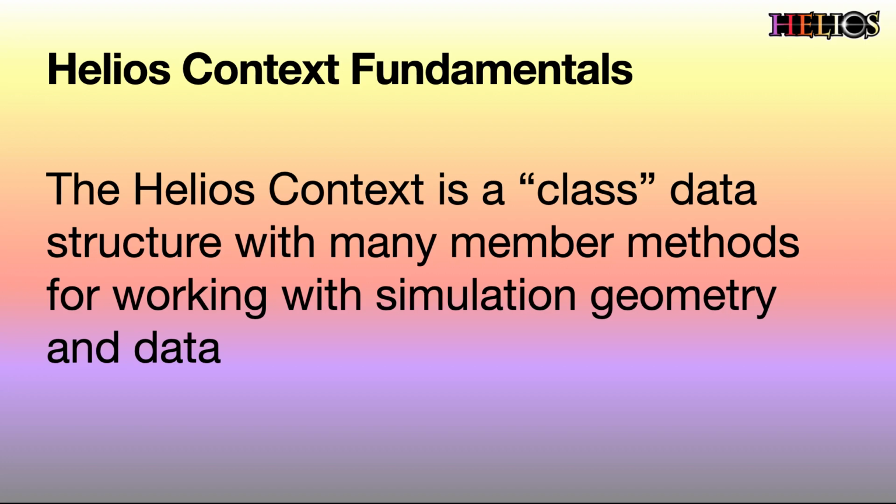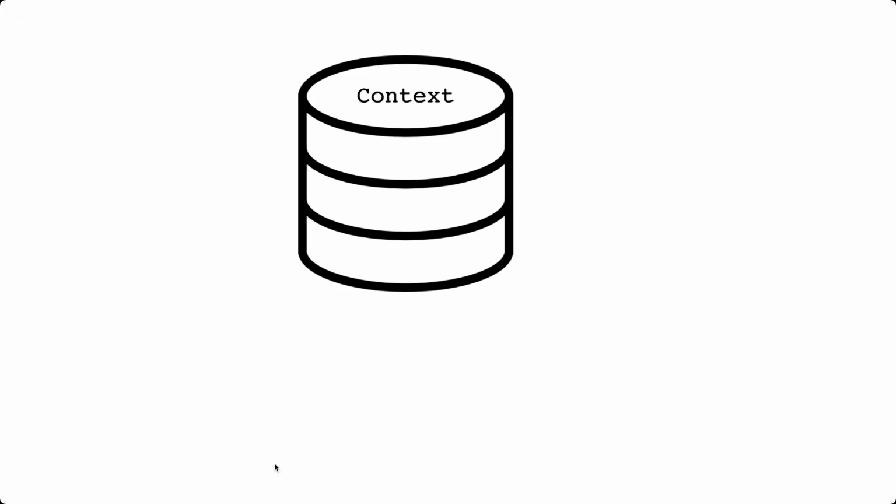It's essentially a C++ class data structure, and it has many different member methods for working with simulation geometry and data. So its purpose is essentially to manage all the geometry and associated data that goes on within a Helios simulation. You can think of the Helios context more or less like a database.